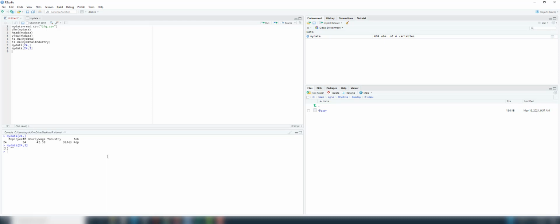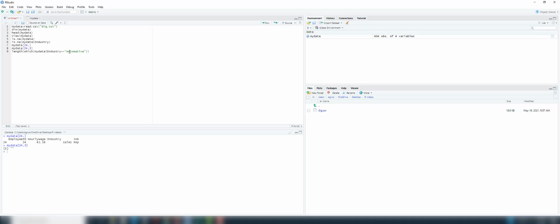To identify and count the number of employees with multiple selection criteria, we use which and length functions. So in the following command, I'm going to type length first, and then open the parentheses, and then type which, and then my data, and I'm going to choose the industry, but industry equals automotive.